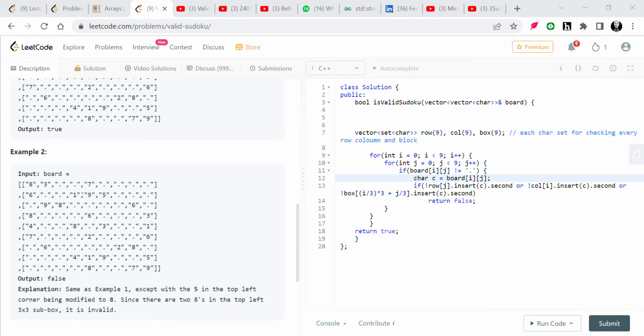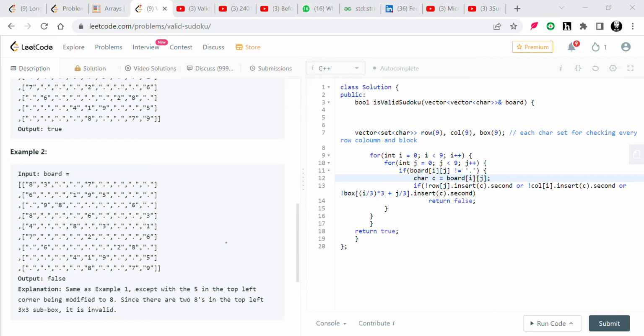So 5 has satisfied all the conditions. Similarly, we will check these 3 conditions for every cell, but we will not check for the dot conditions. We will check only those cells which contain a number in them. So these are the cells. See, its output is true, which means there is no number present in these cells which does not satisfy those 3 conditions which I have already mentioned.